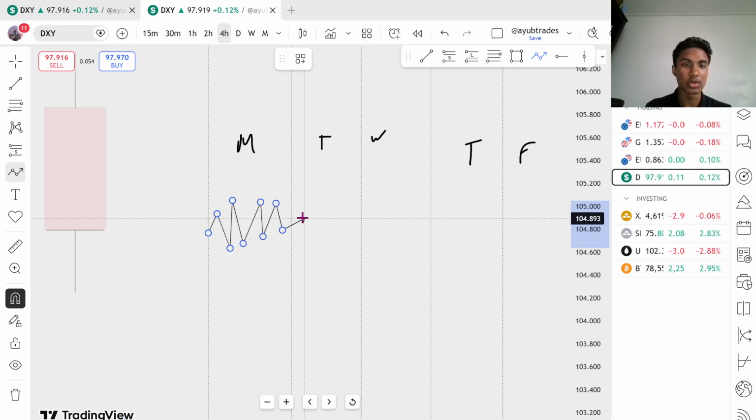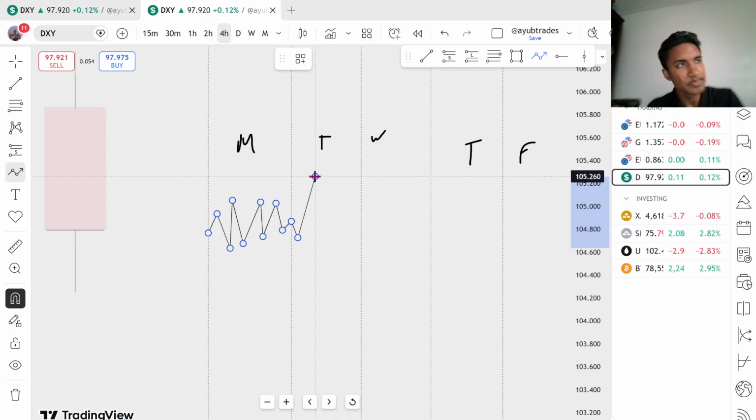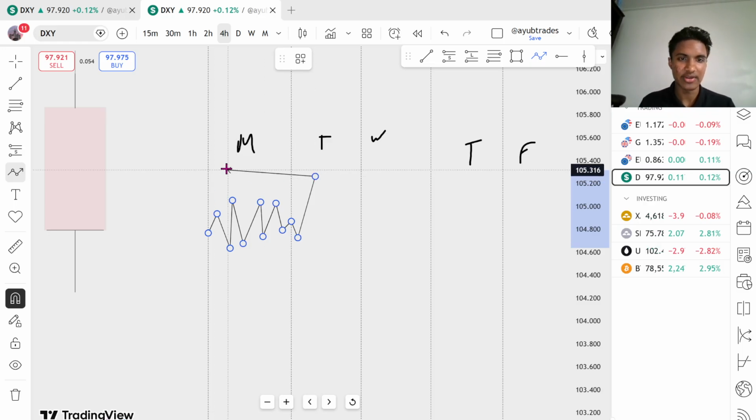Now, Tuesday. What does Tuesday do usually? Typically, Tuesday. Let's just go with this. Yeah, it's a bearish week. Tuesday typically sets the manipulation, or the high of the week. Okay, so it sets the manipulation, right? Manipulation as in, it will tap into some PD array here. It will sweep liquidity, and then it will displace a bit. Okay. Once that displacement is set, the high of the week is set here.